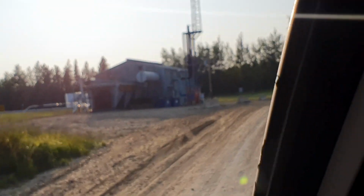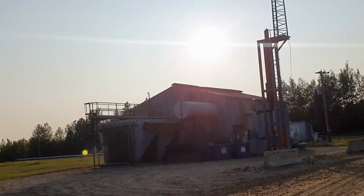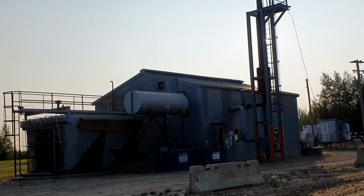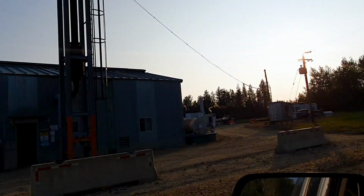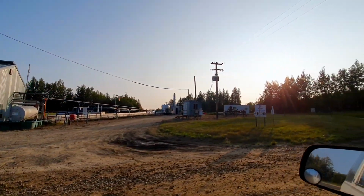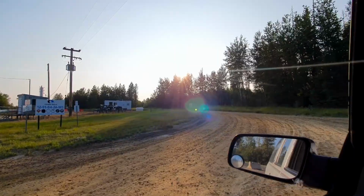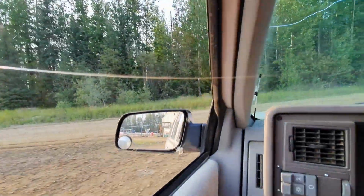Okay, one more little thing, and then a little gas plant after that. But anyone who lives here will recognize this one because it's right in the middle of the freaking road. Little tiny old battery right in the middle of the road here. So this thing has been producing for decades. And then we'll go past one little plant, be done.